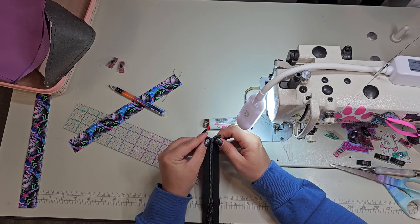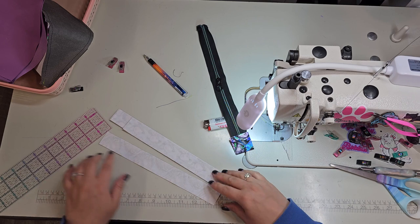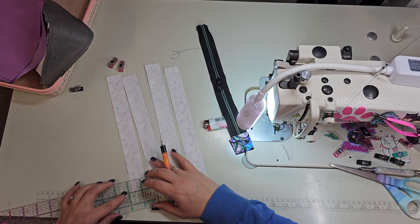All right, so for recessed zipper panels, she does do these a little bit different than how I do them. In the pattern, you can click a spot and it'll take you to a video of how she does it, but I'm going to go ahead and do them the way I do them. Apparently the cat's knocked something over.